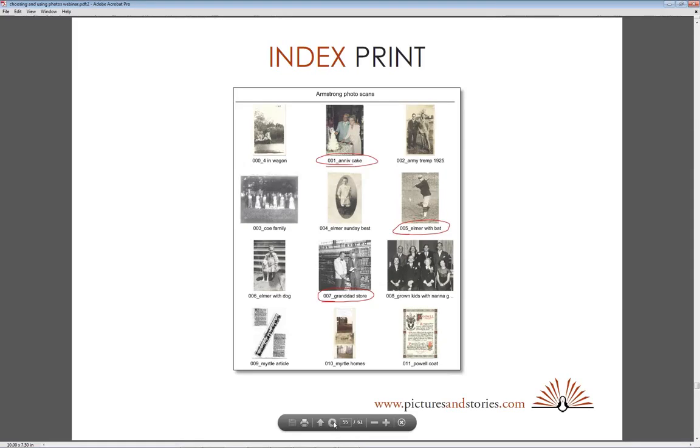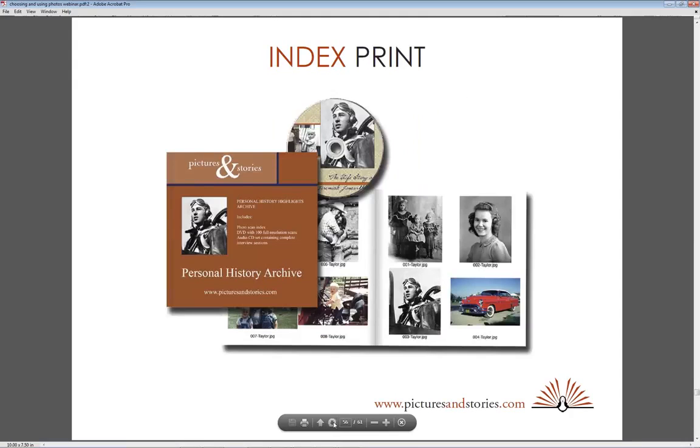You can do this in Photoshop. You can do it also in Windows. There's a way to print out a sheet like this, and it basically just has thumbnails with the name of the file underneath the thumbnail. And then you have an actual printed copy that you can draw on. So you can circle the ones that you want to use. You have an easy to use reference right there in front of you, with the file name. So that can make it easier to have that printed off.